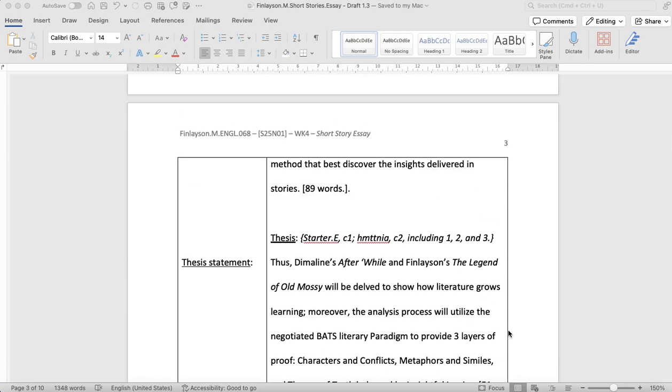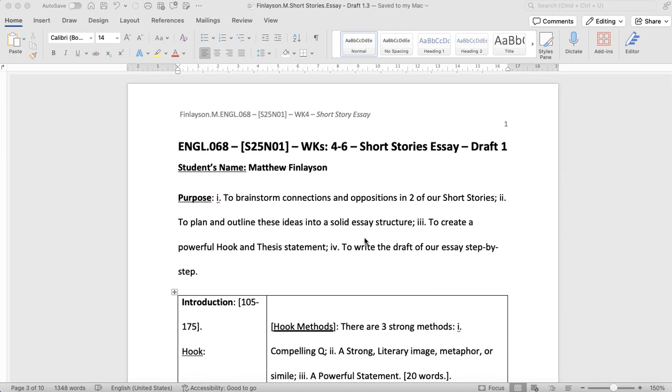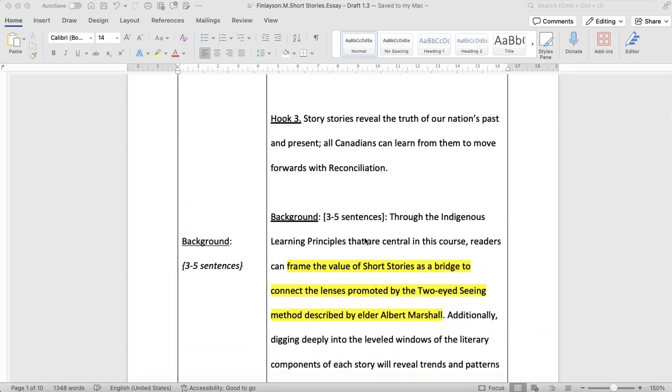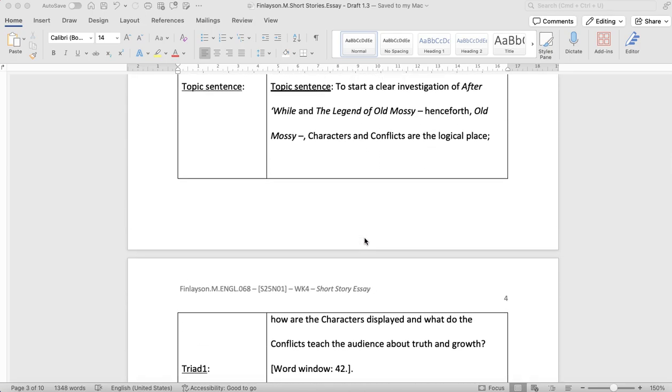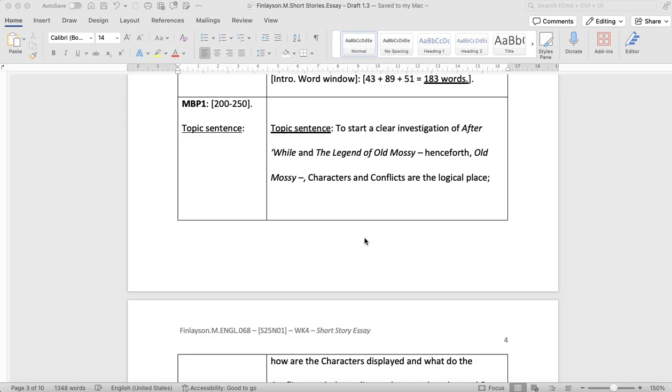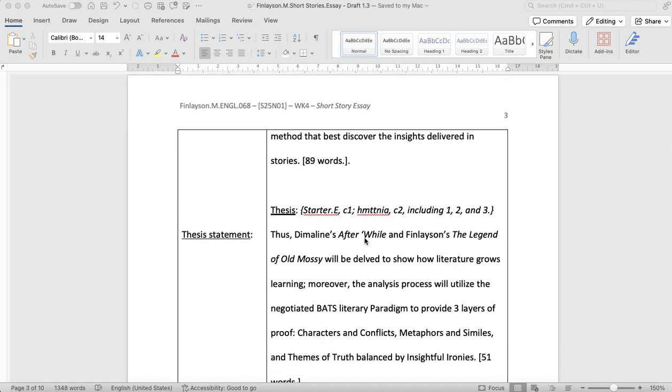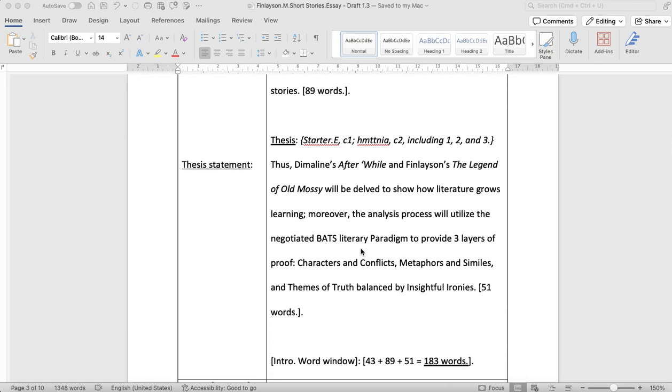So today we're still looking at our short stories essay, and we've just taken a look at how to build out our introduction correctly. So now we're moving into the first main body paragraph. You'll remember that if you've finished your introduction, the very next thing you should do is take a break, go for a walk, go to the forest, do some meditation or some box breathing, and reset your mind.